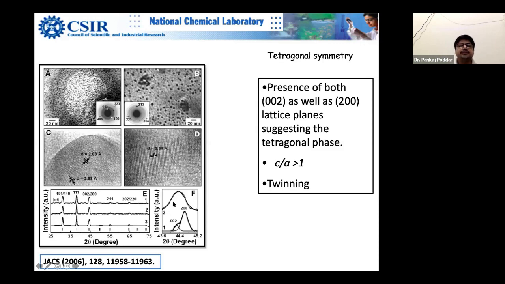What you can see here is a comparison between two different temperatures. In the X-ray diffraction peak around 44 degrees 2 theta, at room temperature you can see the typical splitting between 002 and 200, which is unique to tetragonal symmetry. But when you heat this material above the Curie temperature, these two peaks merge into one peak. That shows a ferroelectric to paraelectric phase transition, and at room temperature, this phase is tetragonal. So this was very unique.